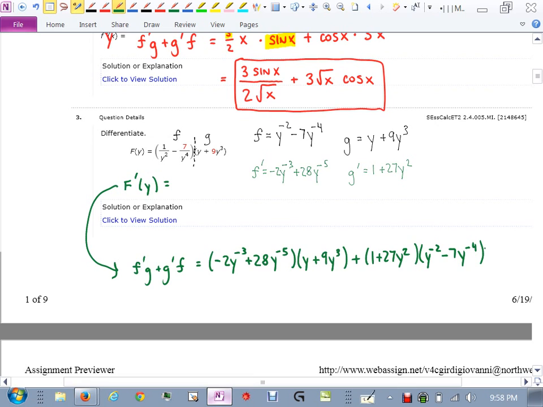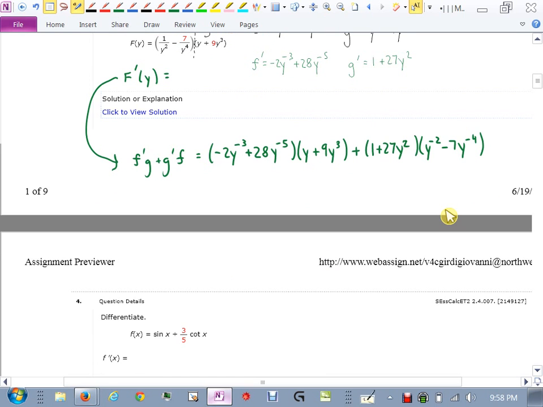Now that is what I call the raw derivative right there, but the book won't ever have that as an answer, and this software is going to want you to clean that up also. So what we have to do now is multiply these things out. Since we have multiplication here, I will have to expand like this. So let's do that multiplication.